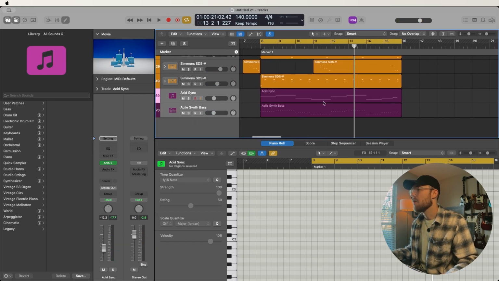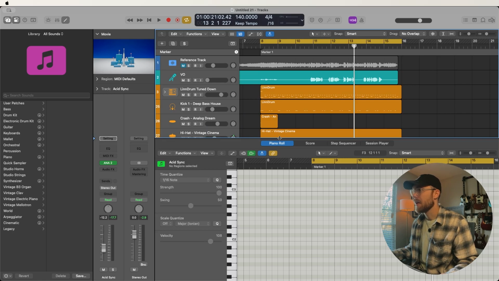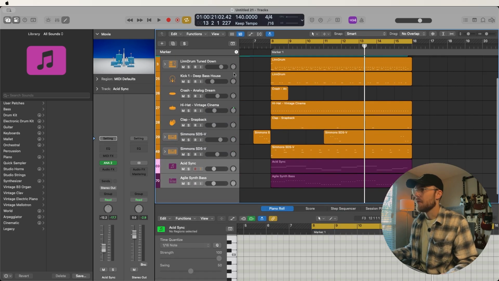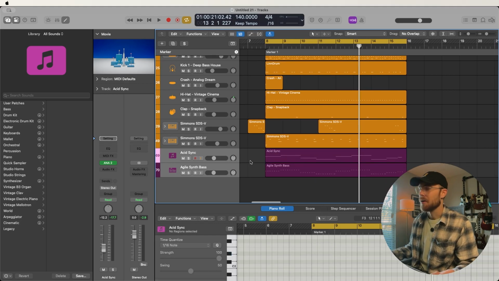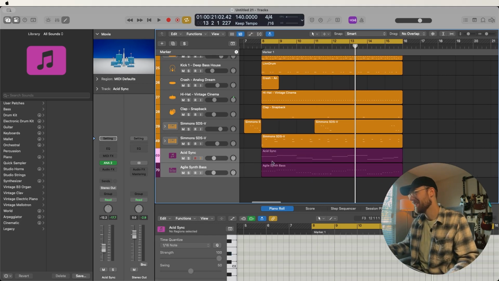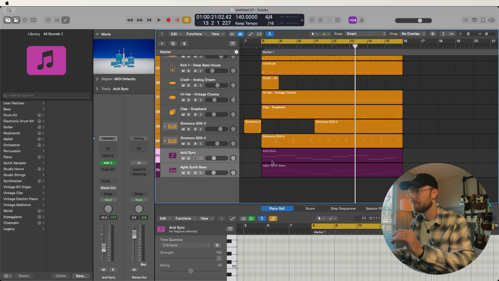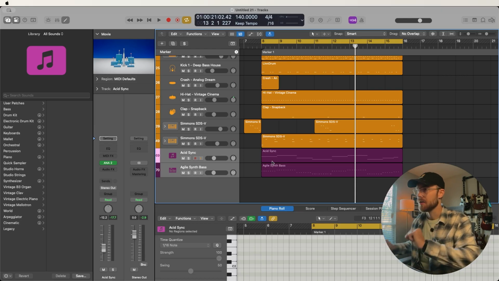And it's such a small little thing, but I color code everything in my projects. So drums will always be this orange, basses will always be this, is that purple? I'm colorblind. I don't know if it's actually purple, but I want visual separation so I can quickly go to whatever section that I need to adjust.